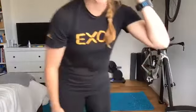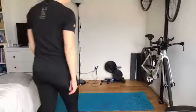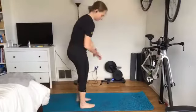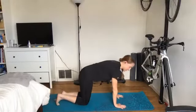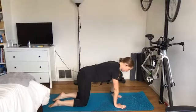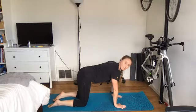Let's go ahead and start on our mat. We're going to start on hands and knees first thing. So wrists are going to be right underneath shoulders. Knees are going to be right underneath our hips. We're going to start with a few cat-cows first thing.